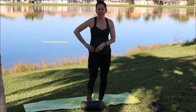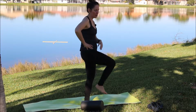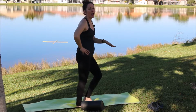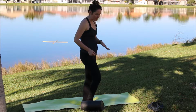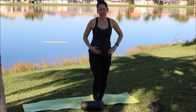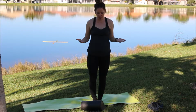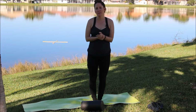Its role is, again, hip flexion. So think about running. Hip flexion is bringing your knee up towards you. Obviously you don't do it quite this much when you're running, but there is definitely that action of bringing your knee up, so it does get activated quite a bit. And then it's also going to be an abduction. So anything where you bring your knee away from you can strengthen it or stretch it, depending on what the action is doing. That's its main role in the body as it pertains to running.